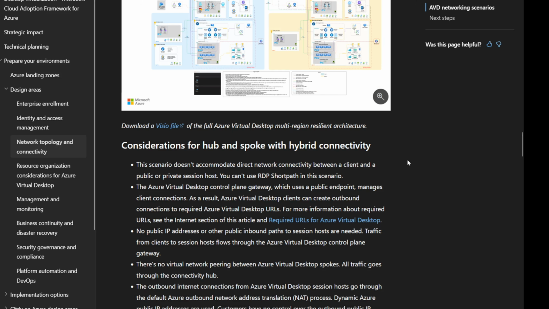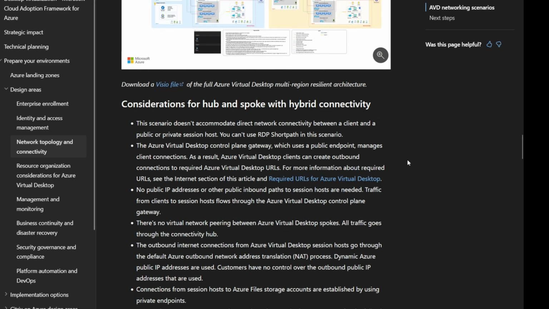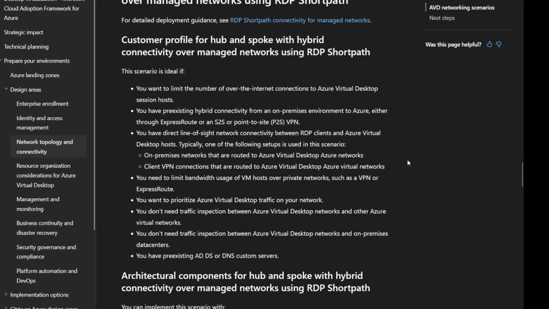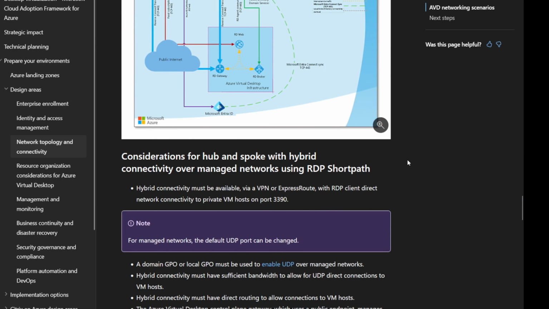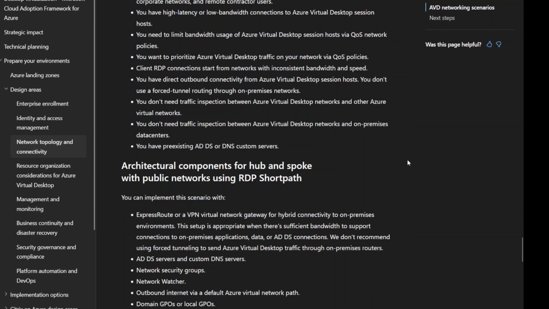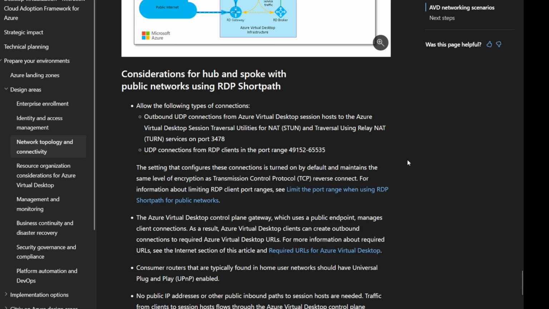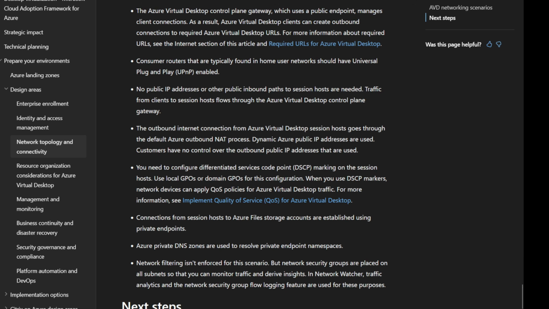So when people start introducing unnecessary inbound patterns, additional routing layers that traffic doesn't need, or even security controls that don't align to how AVD actually communicates, they're effectively solving problems that the platform has already solved. And in doing that, they often introduce new ones. What you want instead is a design that works with how AVD behaves, not against it. Right? The cleaner and more aligned your design is to the platform, the easier it is to operate, and the more consistent that experience is going to become.